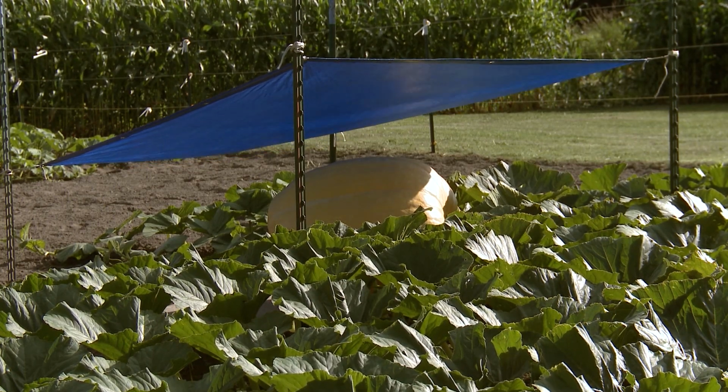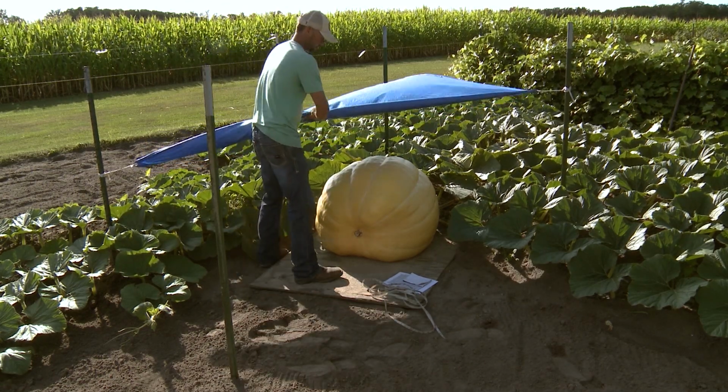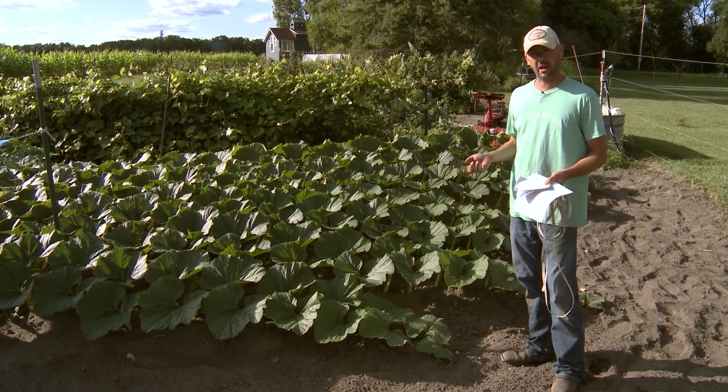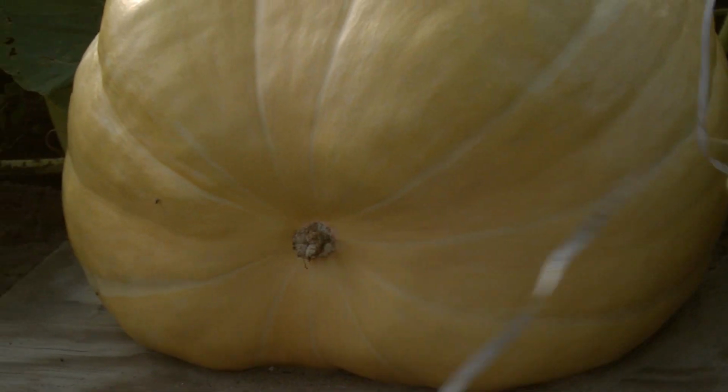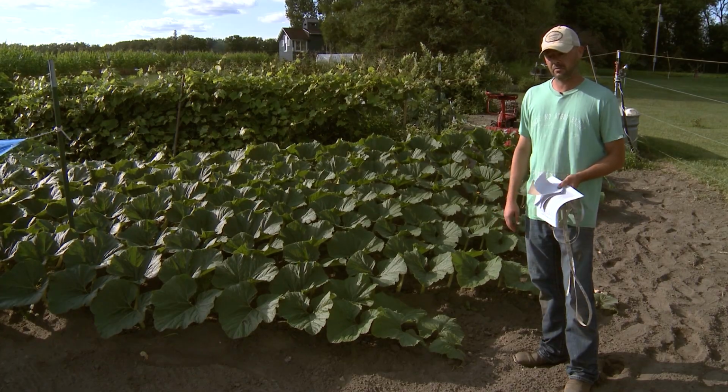It's doing good. We're gonna take our 25-day OTT measurement, it's called. It's 3 measurements. It'll be a circumference measurement, side to side and front to back. That's just gonna give us an idea how big it is, and we'll figure out from where I measured it before to where it's at and see what it's gaining per day. So hopefully we're up into 30 pounds a day right now. I measured it 4 days ago, so we're gonna try to figure out if we need to push this thing more with more water or some calcium, or it might have to be slowed down, which then we'll maybe cut off some vines, but I'm just gonna probably let it grow, see what happens.